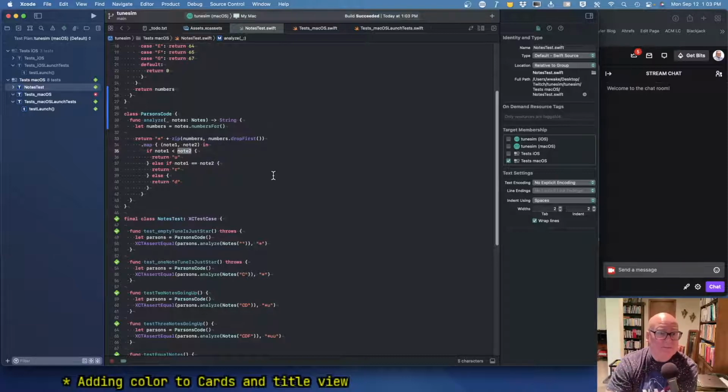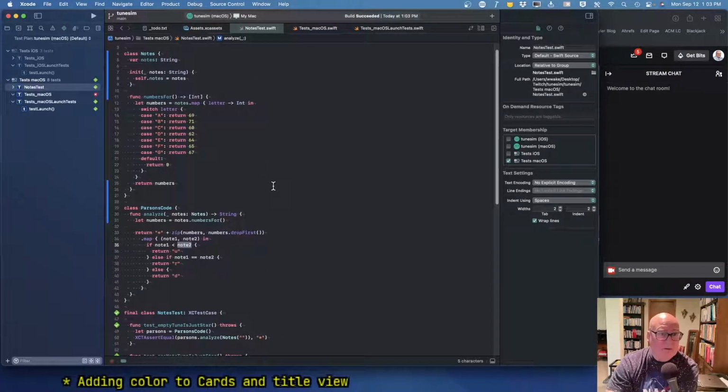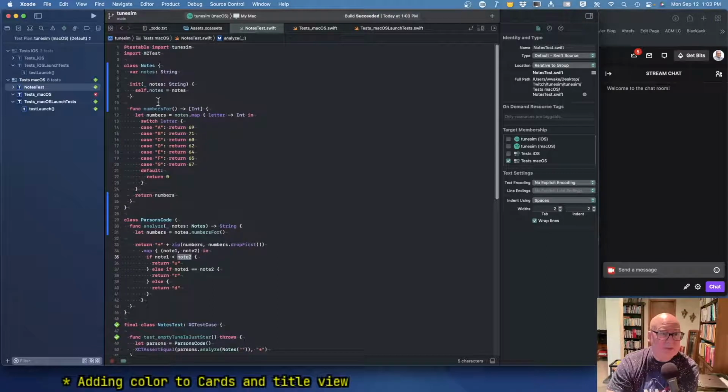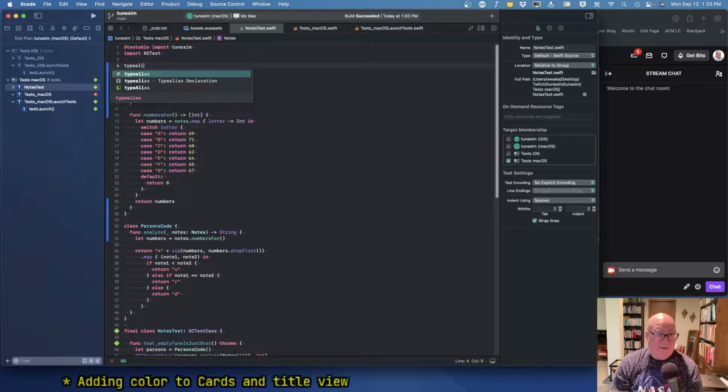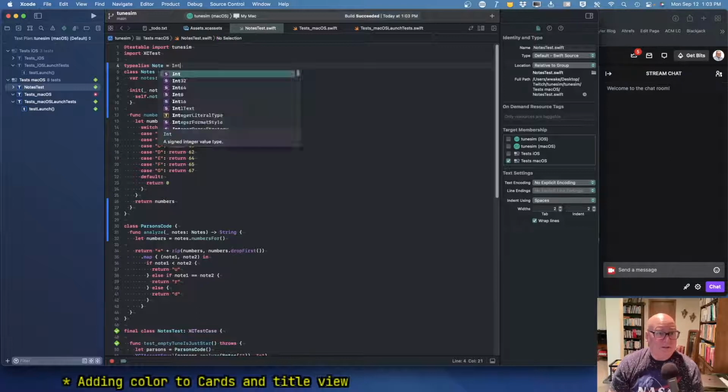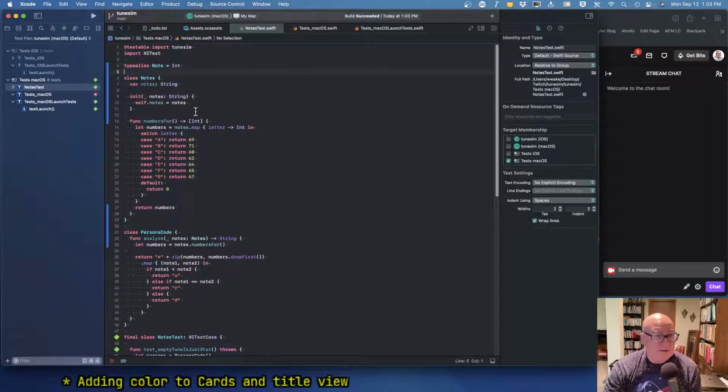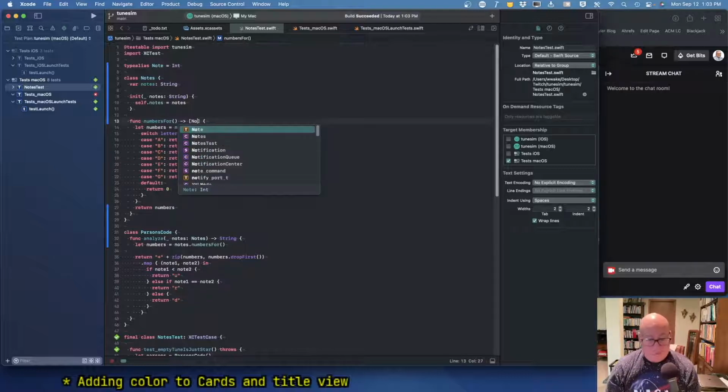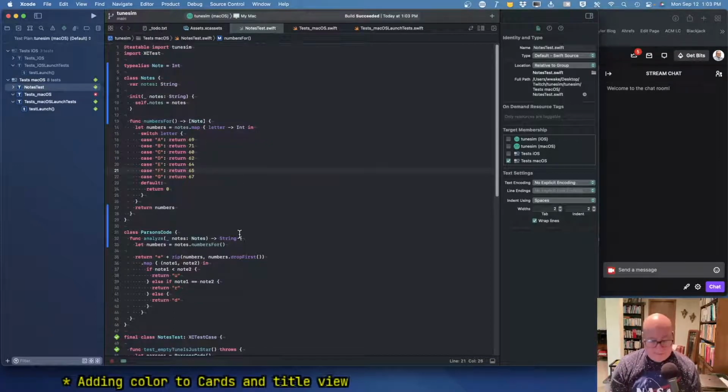Individual notes. So I want this to be an array of notes. Okay, so let's pull our same trick. Type alias note equals int. All right, let's see if we can nudge this towards a better implementation. Note. Okay, and that should work.